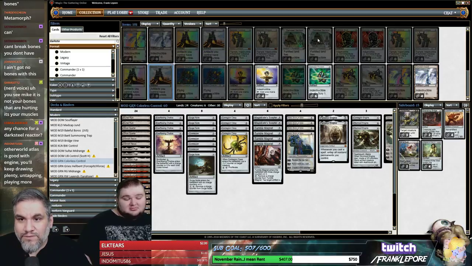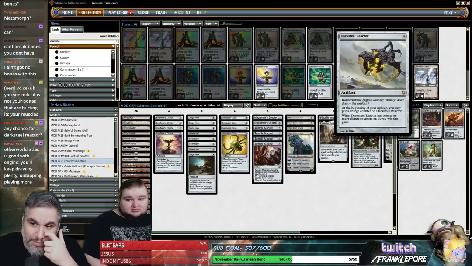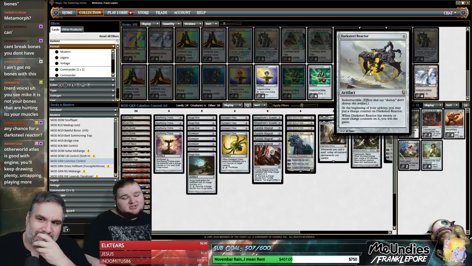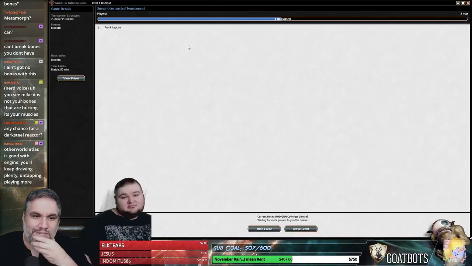That's Darksteel Forge. What's Darksteel Reactor? Four mana, indestructible. At the beginning of your upkeep, you may put a charge counter on it. When it has 20 or more charge counters, you win the game. It's gonna be a long time. Really? No one's jumping in this modern queue?